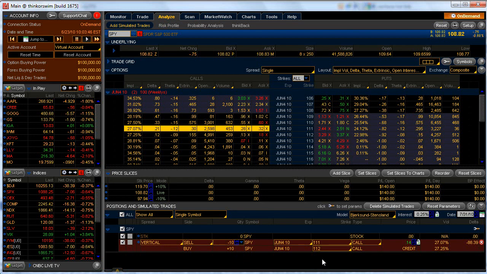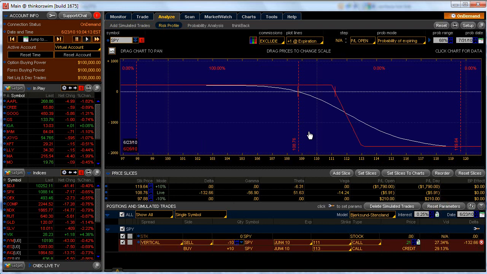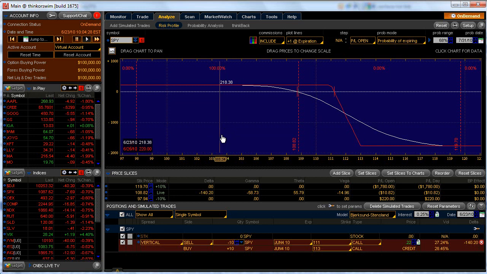10 lot on this. But we also want to make the spread $2 instead of $1 on the strikes. That would give us 21 cents. Since we're doing 10 of them, that's going to be $210, and we can take a look at that by clicking on the risk profile. Here we go. And we can see that if we were to even include commissions, that's $219 for a 3-day trade. I call it 3 days, they call it 2 days.